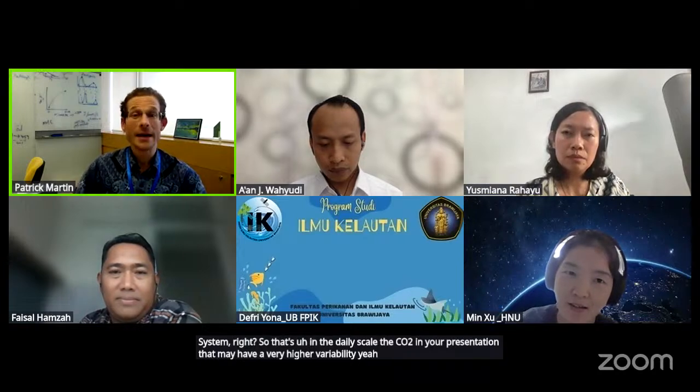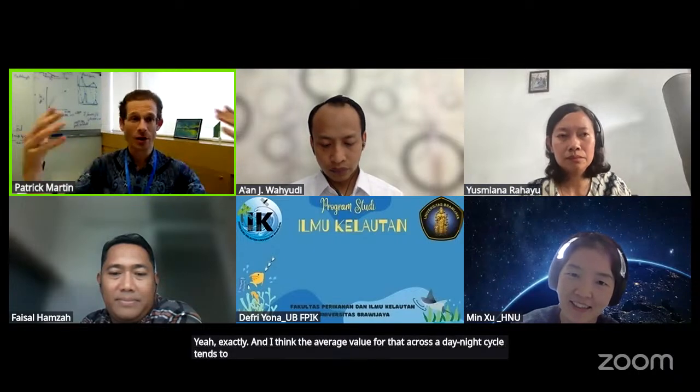Yes, since the coral reef system is a very productive system, right? But on the daily scale, the CO2 in your presentation may have a much higher variability. Yeah, exactly. And I think the average value across a day-night cycle tends to be typically in excess of atmospheric values. Of course, coral reefs are still very important, more important than only their role in the carbon balance. So we should preserve them even though they're small carbon sources. Thanks.